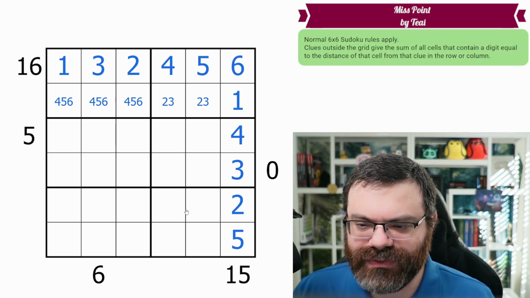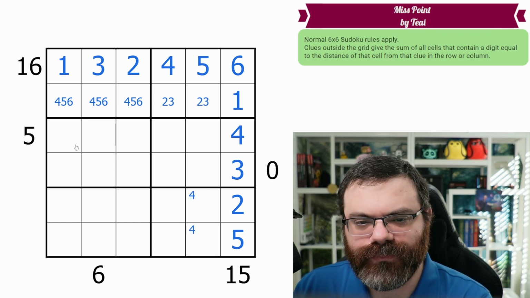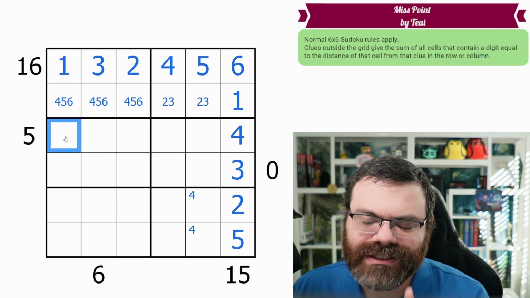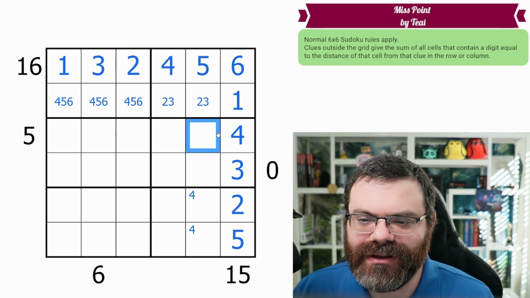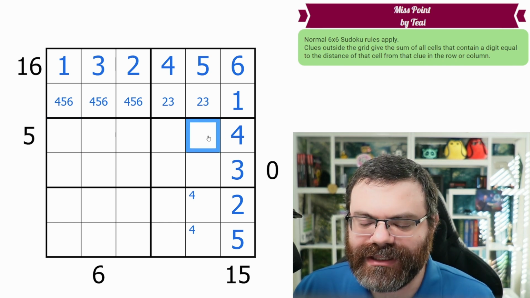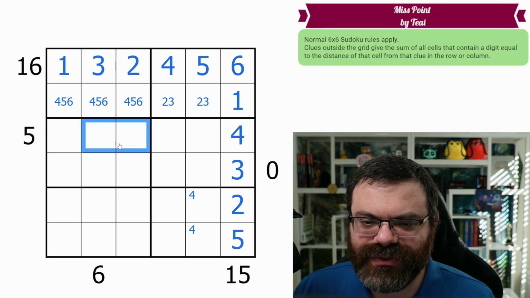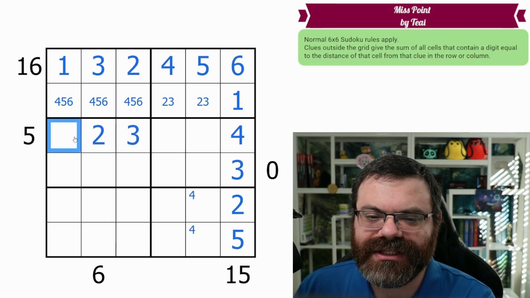Do we have any Sudoku we can do before we think about more of this? I mean, we know 4 is down here. Does it have to do with this 5? Or this 6? Let's think about the 5 first. Okay, the singular 5 is not in place because this cell can't be 5. So that means we need either the 2, 3 or the 1, 4 to be in place. And the 1, 4 cannot be in place because it's already in place here. That's cool. So this is the 2, 3 in place. And the rest are out of place.